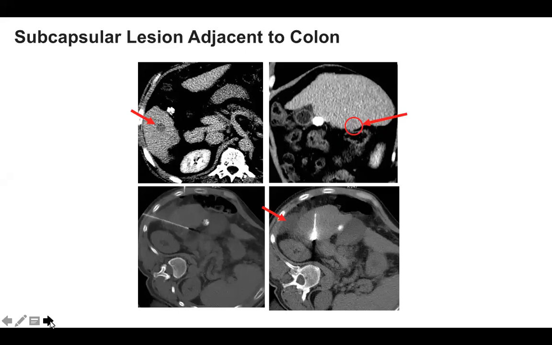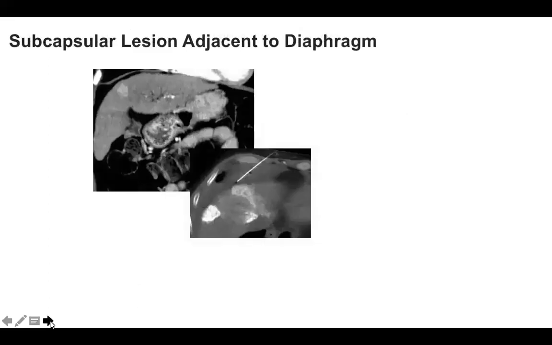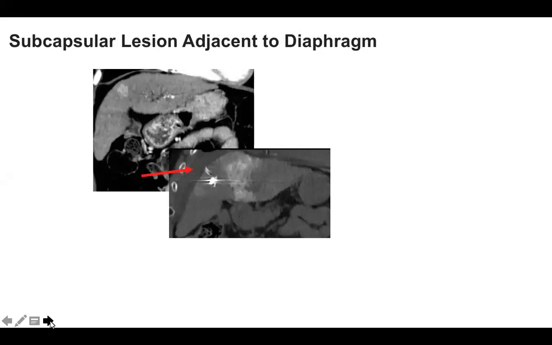Again, we take the extra effort, very thin needle. Ideally, you put your hydrodissection needle right between the lesion and the structure you're trying to move away, and that's the most effective way to do it. It really has to be right there at the tip where you want to be, because otherwise the fluid can diffuse elsewhere. Once you push the colon out of the way, then you can be as aggressive as you need to be.